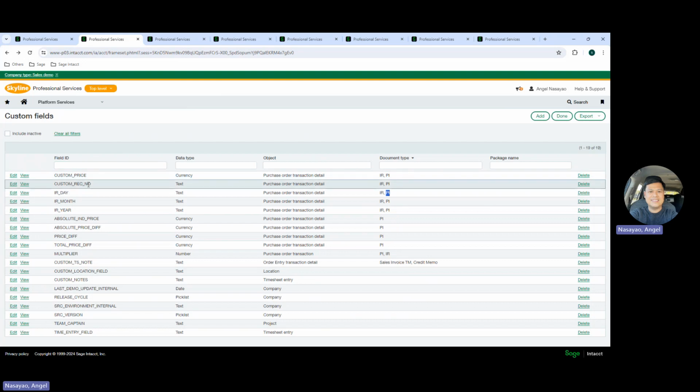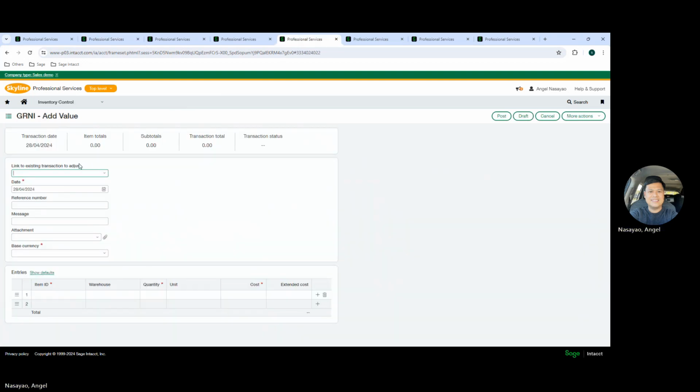Similar to the custom record number in here, it is just getting the record number on the line level of the item receipts. As I said earlier, when you do the adjustment involving a FIFO or LIFO item, you have to identify the link to the existing transaction to adjust, which is essentially the item receipt, or the original item receipt that has been posted or processed basically to post to the inventory together with the quantity.